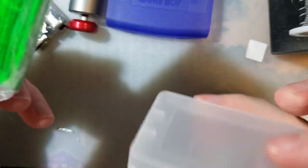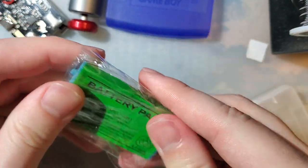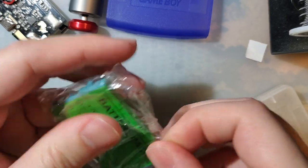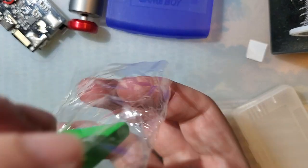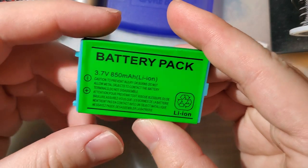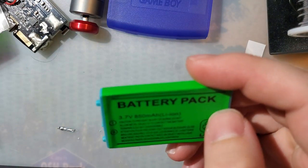To me, I thought they looked awful, like the cheapo aftermarket, like those Chinese cells that you order. At least from the pictures, that's what I thought, but the color of the casing is quite different.